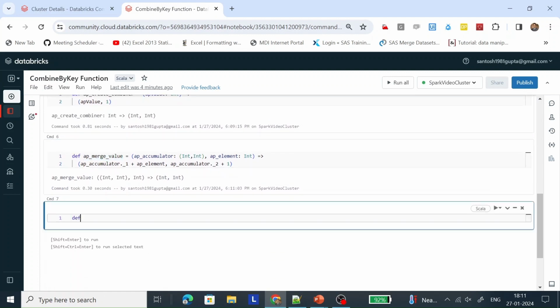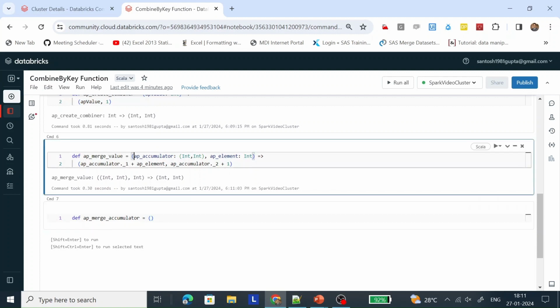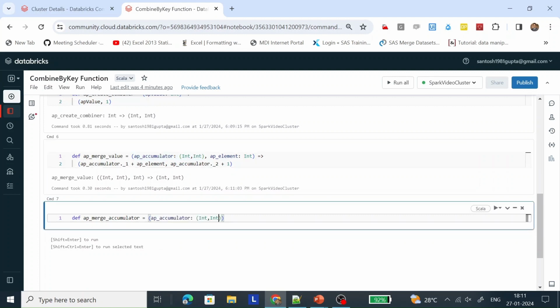Let's define the merge accumulator. Here we are defining accumulator 1 and accumulator 2.